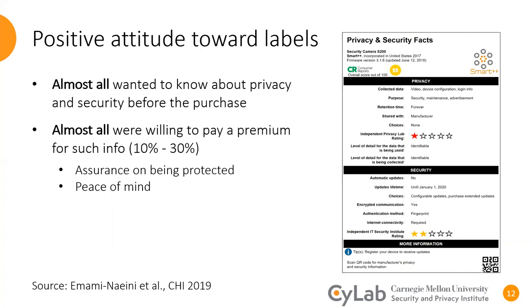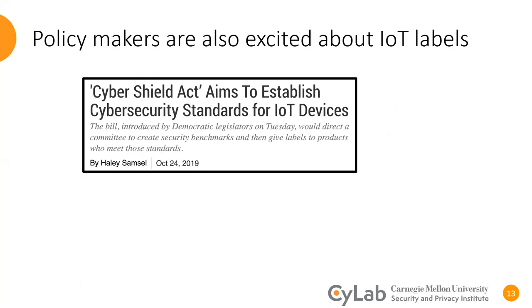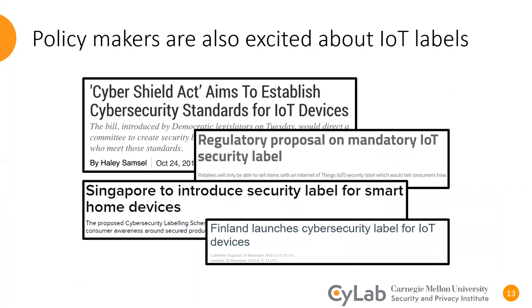From this study, we found that it's currently very difficult for consumers of IoT devices to find information about the privacy and security of smart devices at the time of purchase, and that they are very excited about the idea of having privacy and security labels at the point of sale. Several pieces of legislation have been proposed, both inside the US and in countries outside of the US, including the UK, Singapore, and Finland, that would require IoT labels. Some even mention a few factors that should be included on these labels, but they don't contain too many details about what the labels should look like, and the proposals are primarily focused on security attributes without much attention to privacy practices.